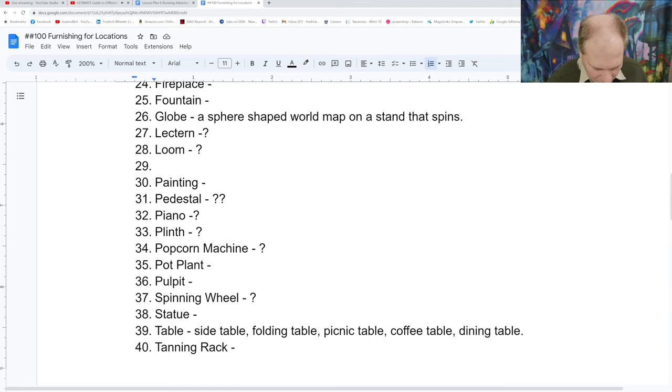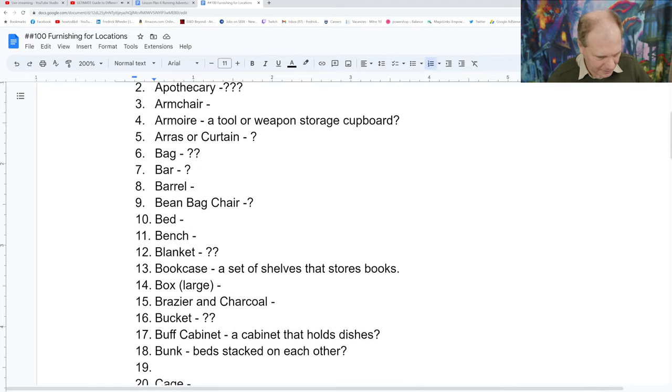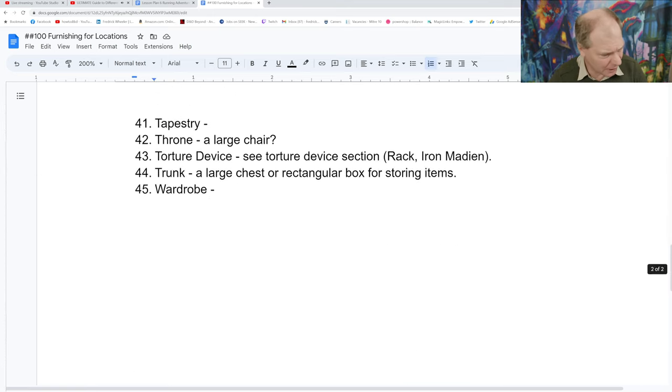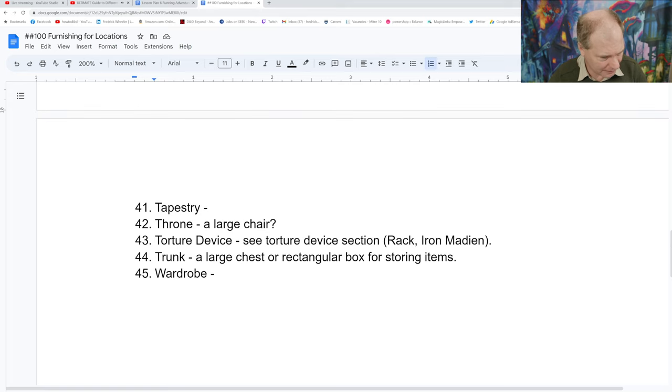All right. Okay. So, let me just keep going. Let's have a look because there's a few things here that I'm just going to eliminate. But let's go back to this list here. Do we have a well? No, we don't have a well. It's a good idea though. Let's put a well in there. Well. Are you guys trying to get to 100 before the hour's out or something like that?